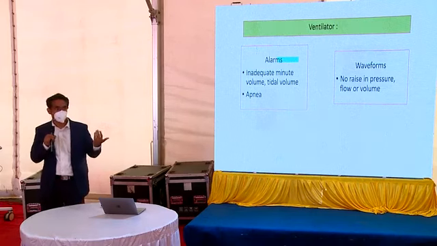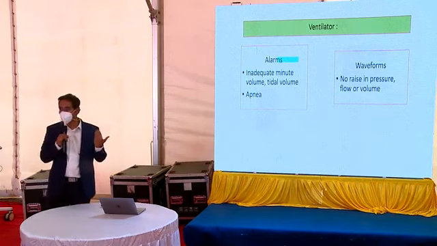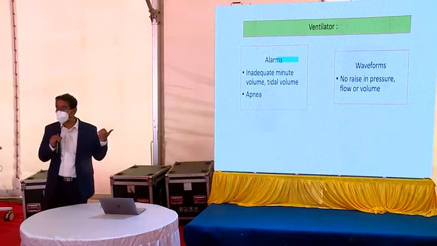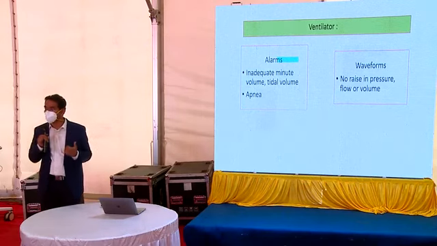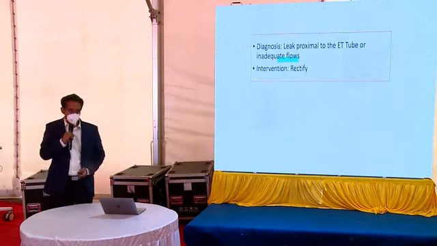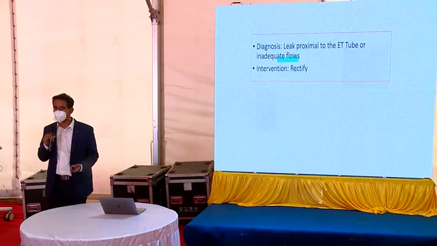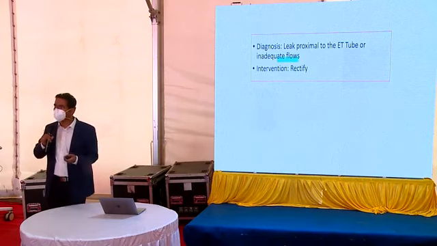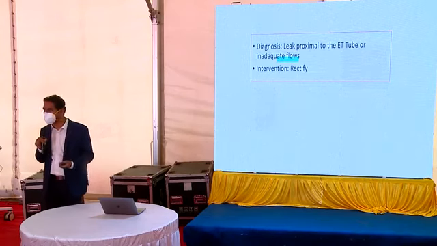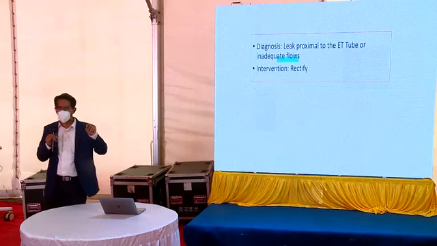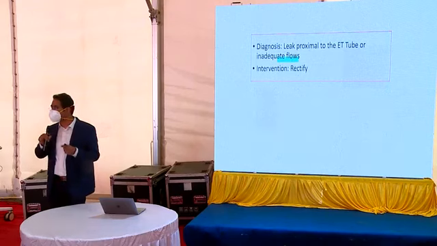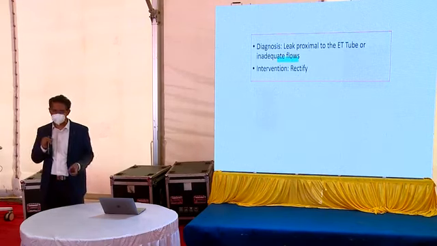But here what is happening? Probably there is a leak proximal to where you have connected the flow sensor, in which case there is no flow both during inspiration and expiration. And your ventilator will not show that there is a leak because the leak is proximal to that. So the possibilities include that probably there is a leak proximal to the ET tube or inadequate flows. These inadequate flows we rarely encounter in the present day, in most of the ventilators at least, because the flows are set by the ventilator. But even Drager has a knob where we have to actually set the inspiratory flow. If accidentally the inspiratory flow has been turned very low, then also you'll encounter the same things.